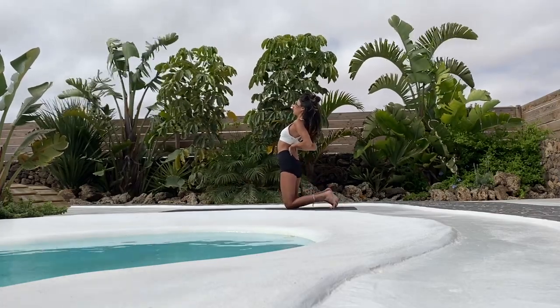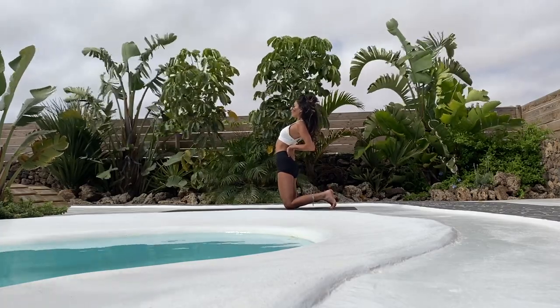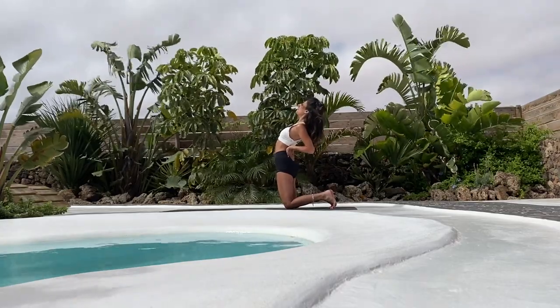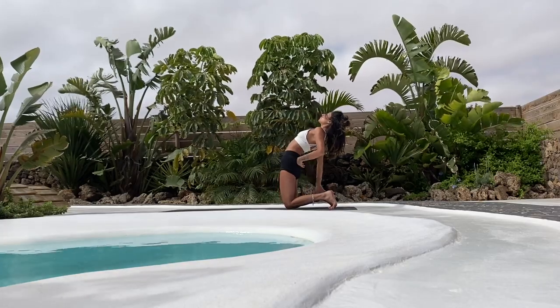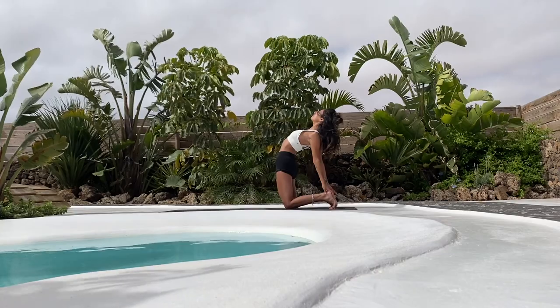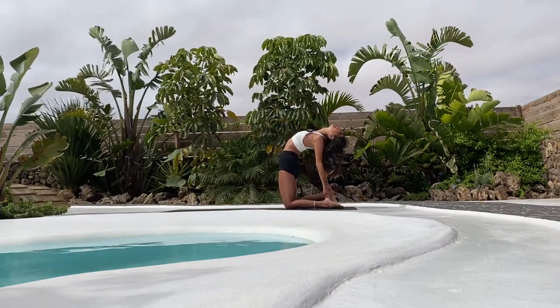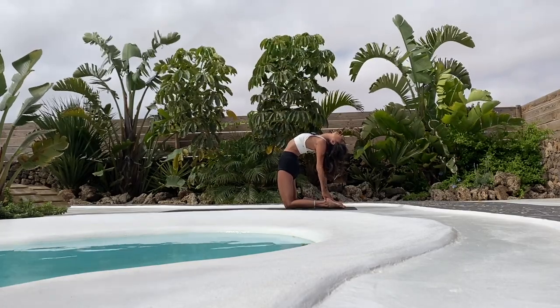Maybe you want to curl your toes under. Magnetize your elbows towards each other. Keep on rolling your shoulders back, so create space in your heart. As you inhale, open the lungs. As you exhale, eventually you want to reach your heels with both hands. Maybe that's enough. Maybe you want to gaze back. Drop the gaze back and maybe untuck the toes for a full Ustrasana.